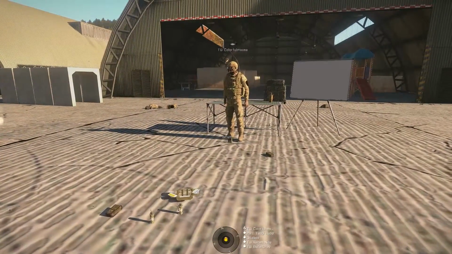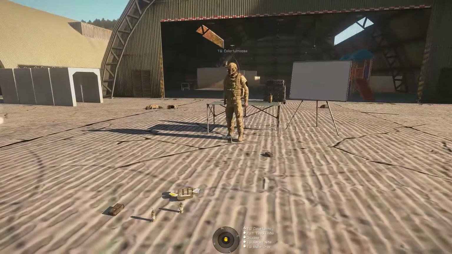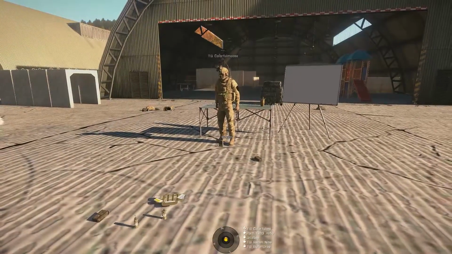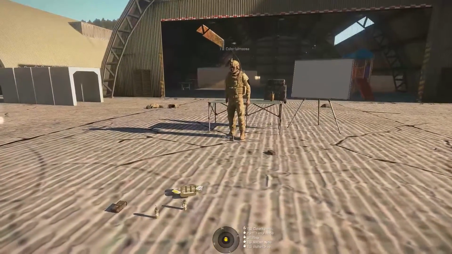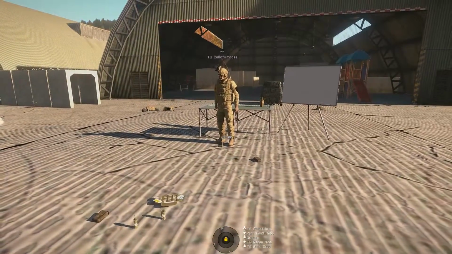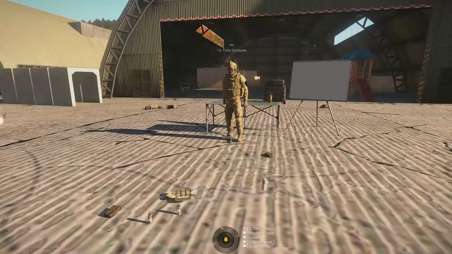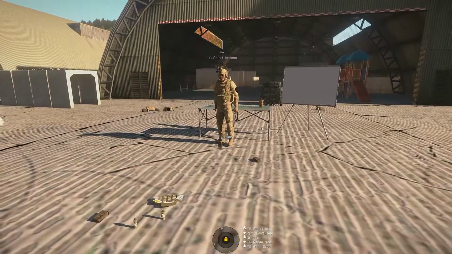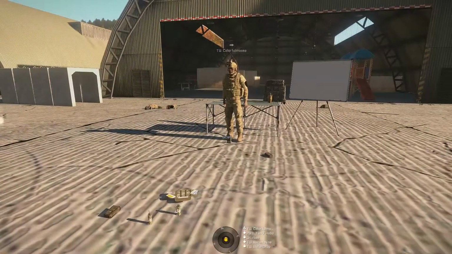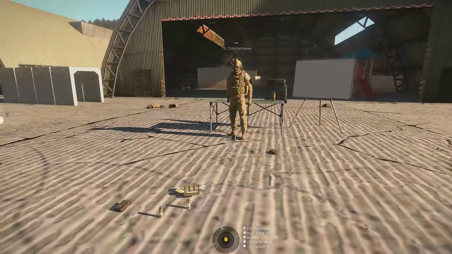On mine thing, it says cleared IP inbound. That also means advise when IP inbound. It's common courtesy to let the forward air controller know when you're inbound on the target. Most of the time that's required as well. Sometimes it's not required, but cleared IP inbound is fine. Aircraft is going to say IP inbound when they get to the IP and they're set up to roll in on the target.